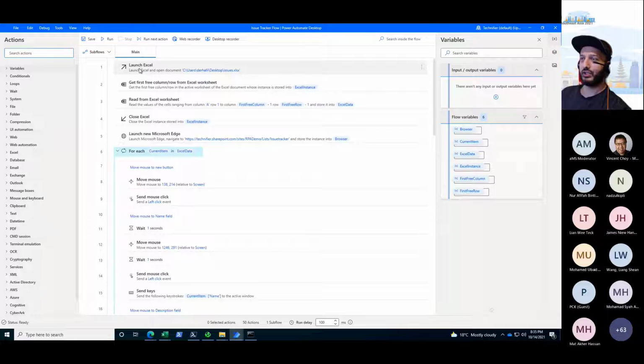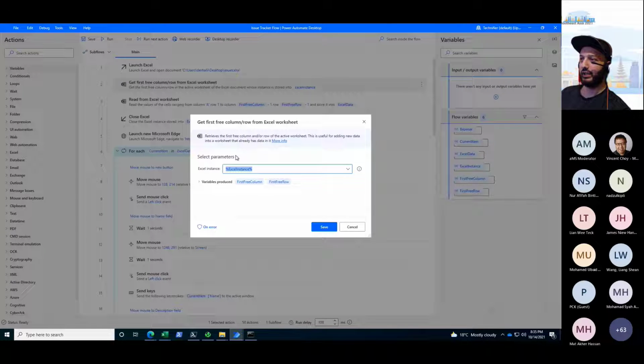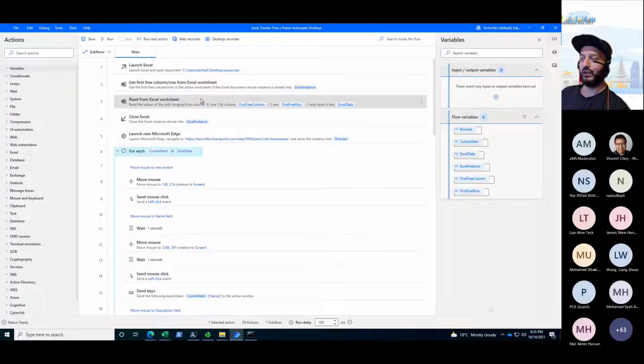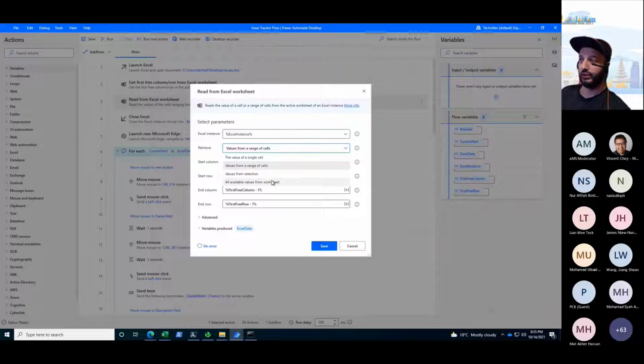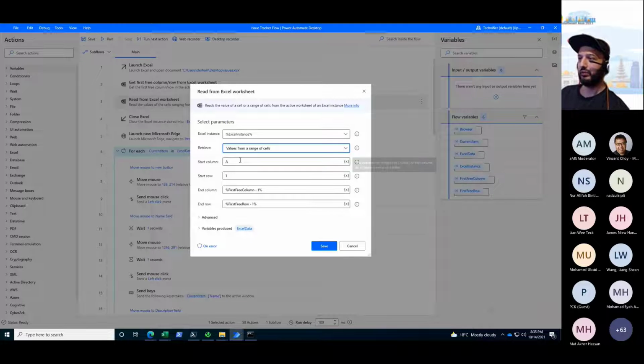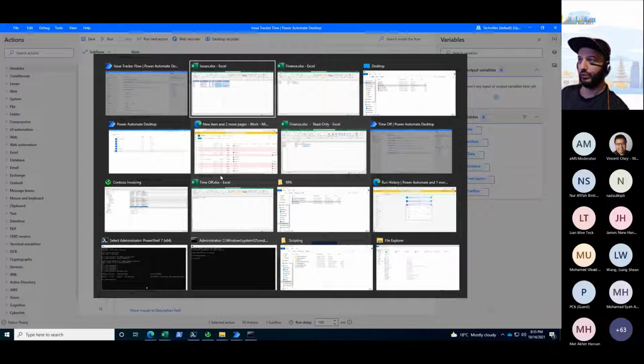First of all, I launched this Excel, and same thing, I get the first free row and column from this one, and I'm reading the values. However, just to show you how we read the values in a different way than in other examples I showed, I'm reading from the first column, which is going to be A, and the first row, which is going to be 1.